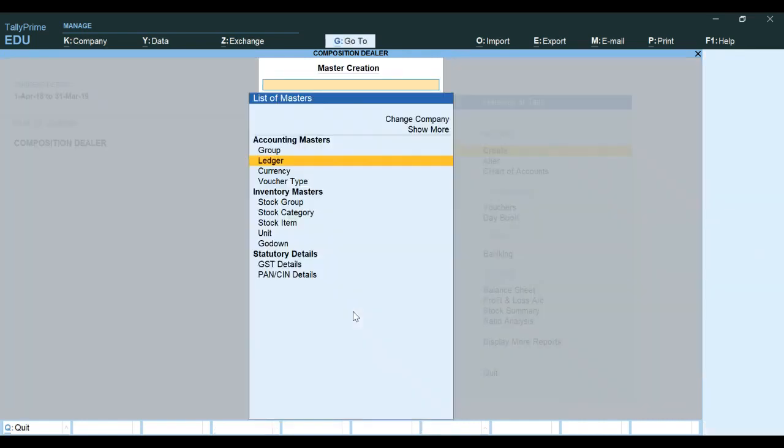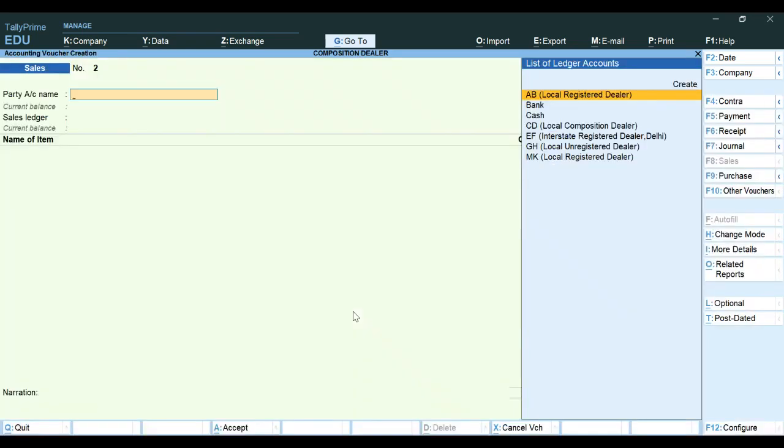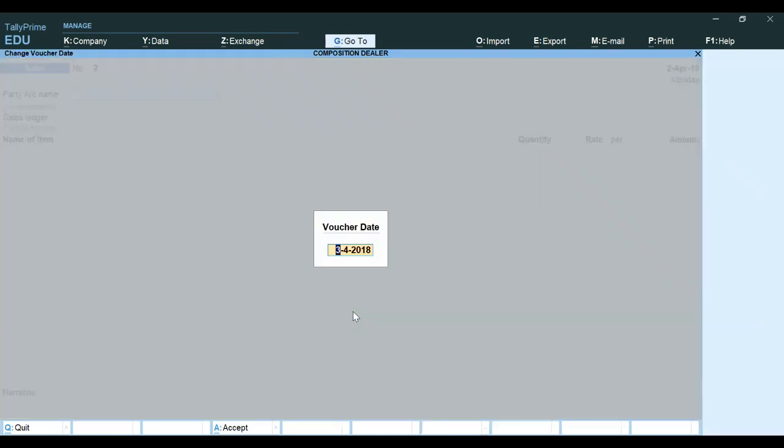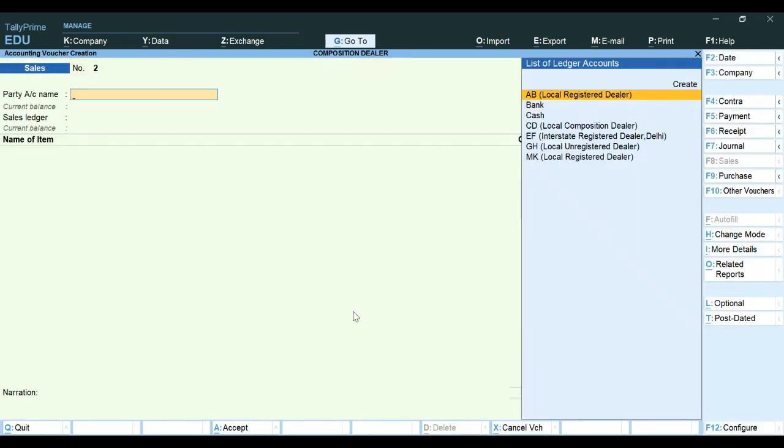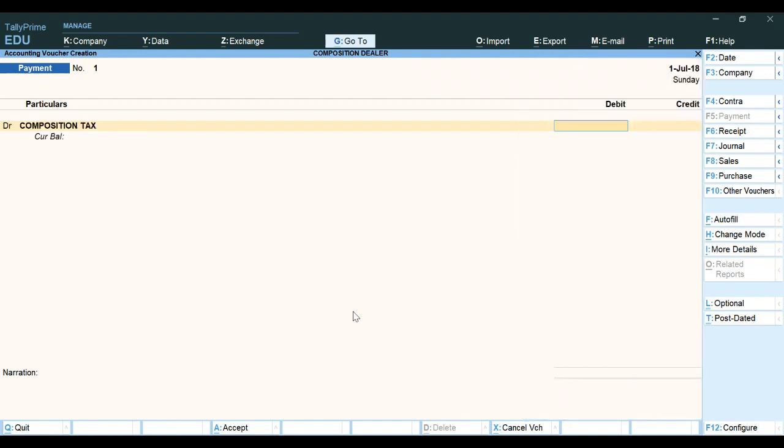Now I need to pass the voucher entries from Gateway of Tally, then come to voucher. We need to change the date, F2, 1st July 2017-18, and we have to make payment, that is F5, and we have to debit composition tax, and the value was 1400 as per my GSTR 4.